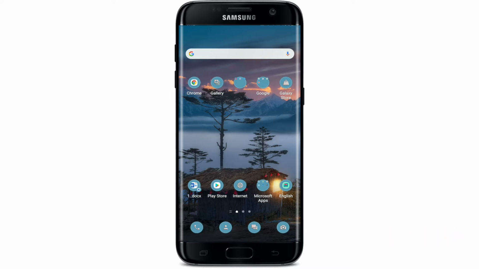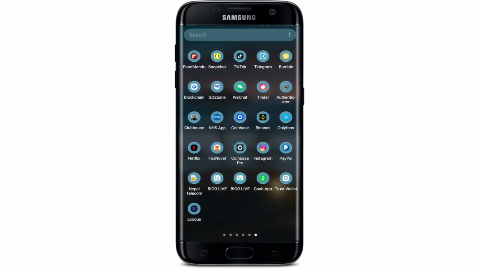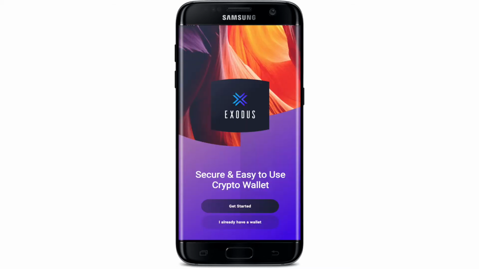In order to log into your Exodus wallet account, first make sure you've downloaded the Exodus wallet application on your Android device. Tap open your application after it is done with the downloading. The first interface of Exodus wallet will look like this. If you'd like to get started by signing up with Exodus since you don't have a wallet, tap on Get Started. But if you already have a wallet, you can tap on I already have a wallet at the bottom of the screen in order to log in.